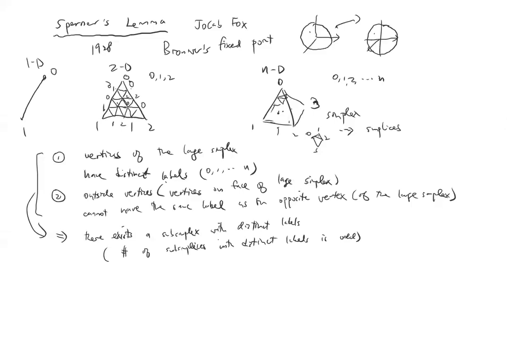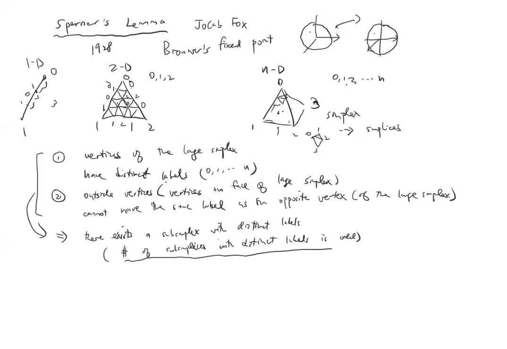And then if we consider the subsimplexes with distinct labels, let's say I have segments here with labels 1, 0, 1, then the segments that have distinct labels will be this one, this one, and this one, right? And the number of segments here that have distinct labels is equal to 3. So that exactly satisfies this.